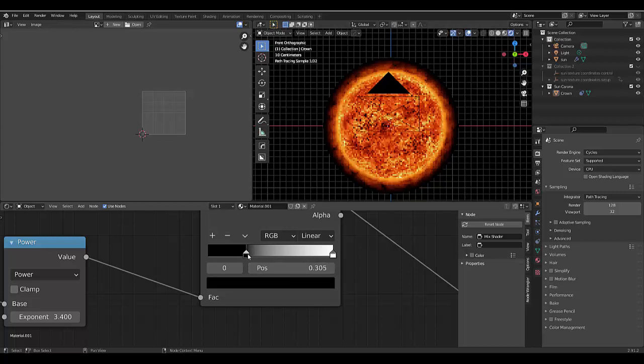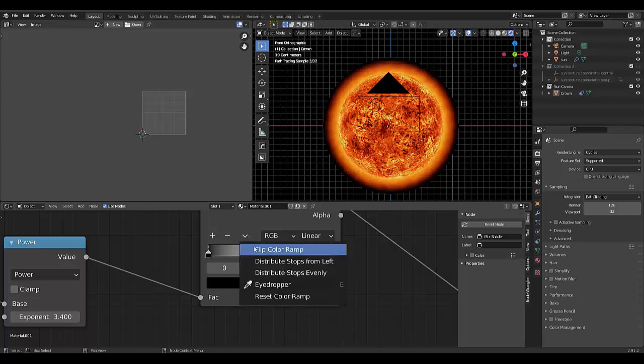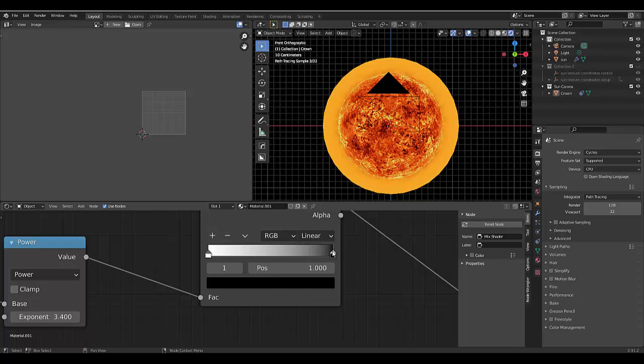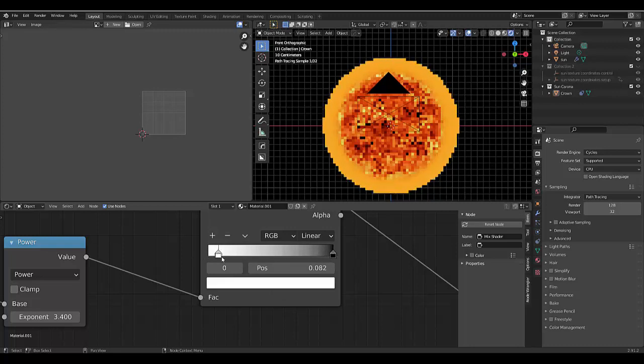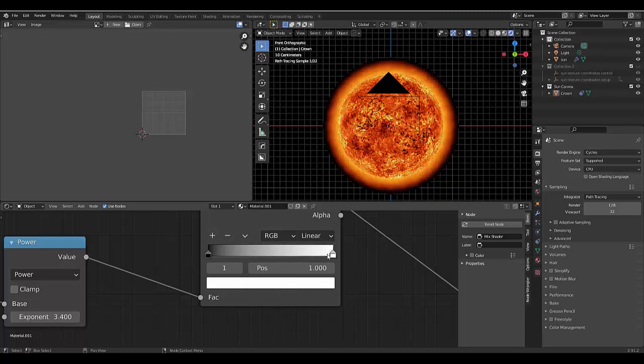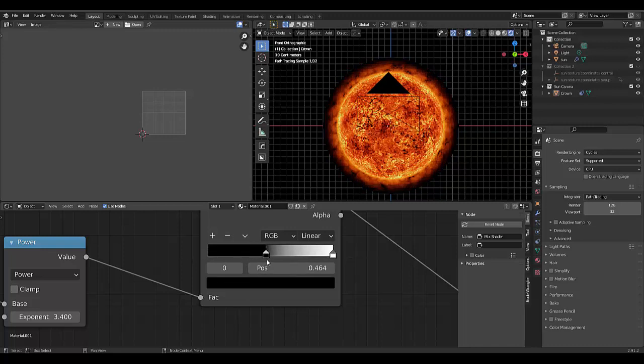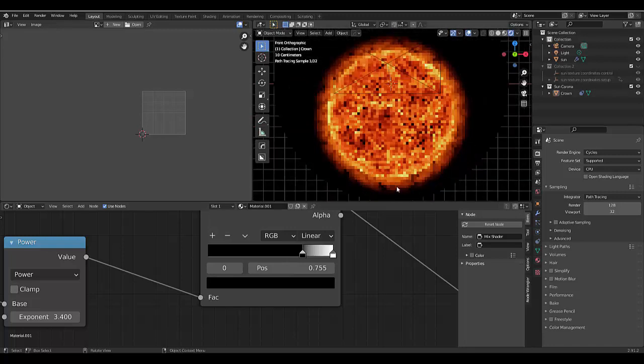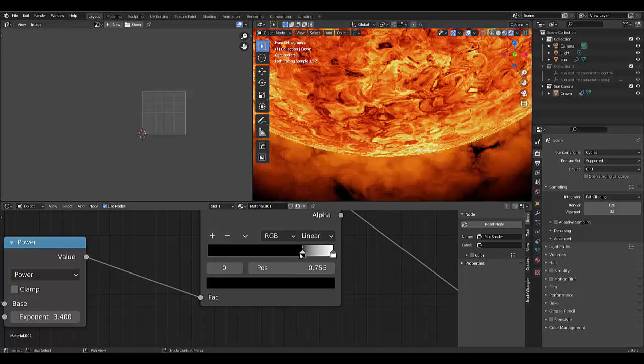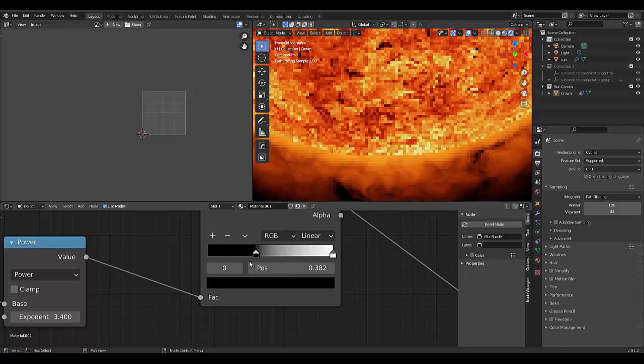Let's chuck this over here. Let's flip them. Let's take this and bring it in. No, flipping it doesn't work. Let's go back, and best thing we can do is just bring this in to the level that we like. I just want to zoom in so I can really see when it sticks out. Here we go.